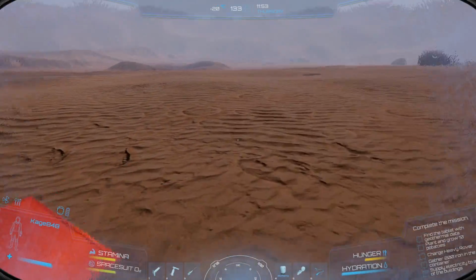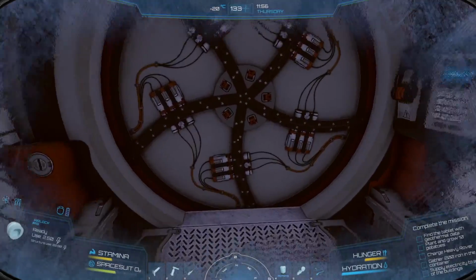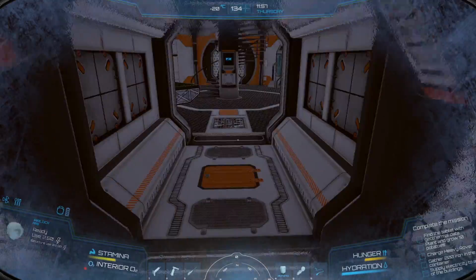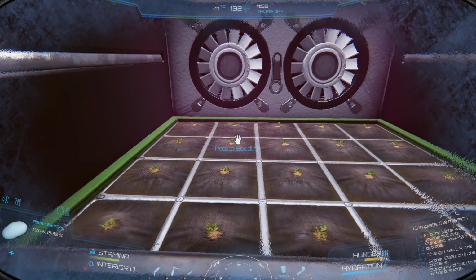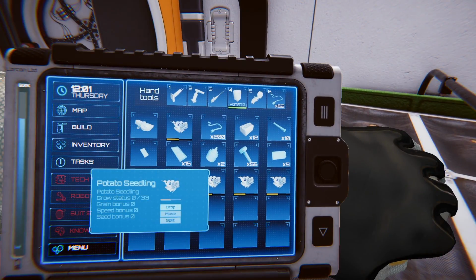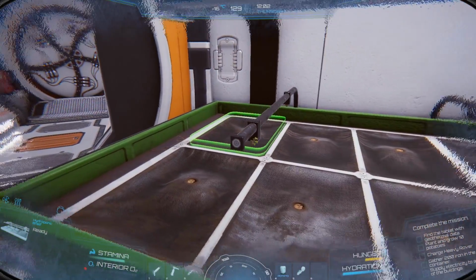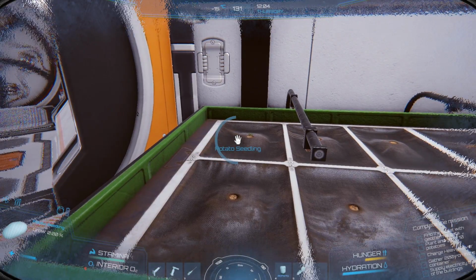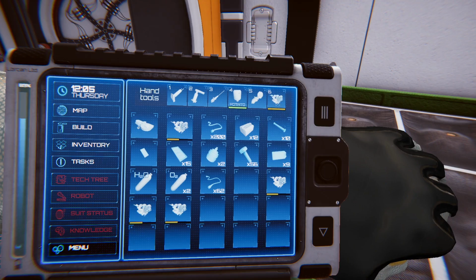I believe I have 2 grow plots, and one is for when they're young, when they're, I don't know what you would call them, seedlings or whatever. And then at this point, I think you're supposed to take these out and put them in this one, I believe. Let me see if I have any on me. What is this? Yeah, so that's a seedling right there. Okay. So let's try and place those down. All right, number 6, and right there. Potato seedling. I don't know. I guess that's what I'm supposed to do.